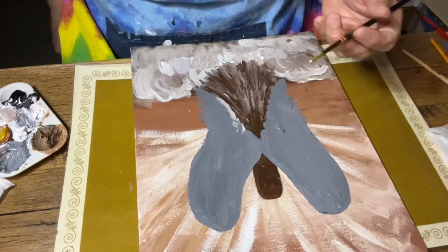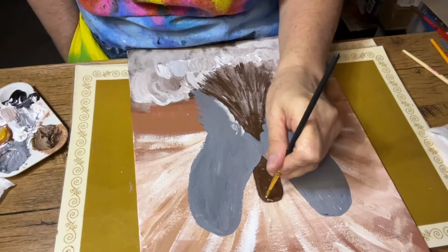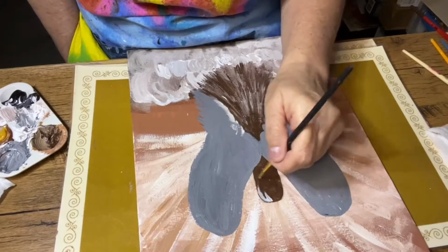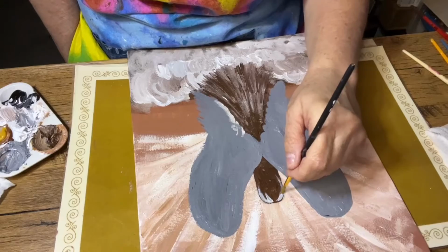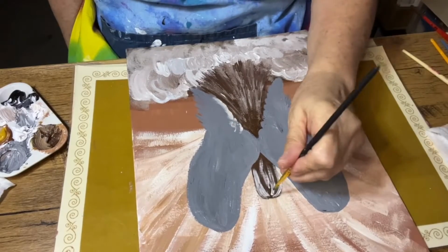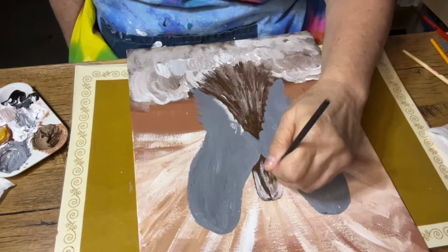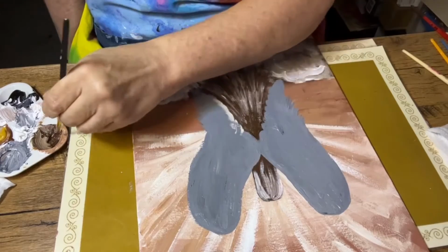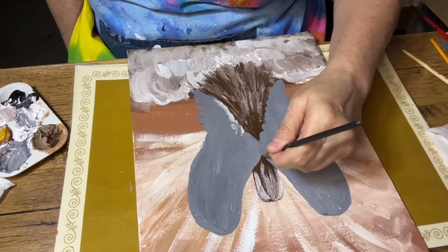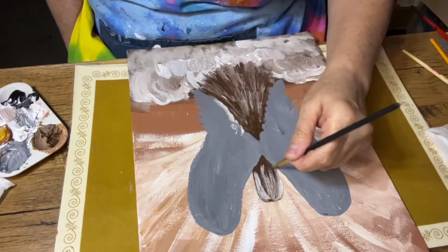Okay, now we're going to work on her hair. We're going to start with putting a little bit of white up here, using your small brush. Okay, I started off by putting a little bit of white on her hair, just a little bit, feathery on the edges. Try to blend it in a little bit. I'm going to put my darker brown down here at the bottom. Give it a little bit more, like this. It's dark back here, but light up there in the front.